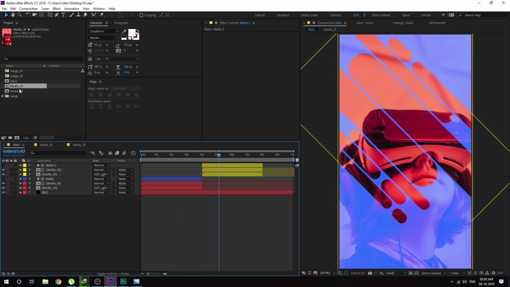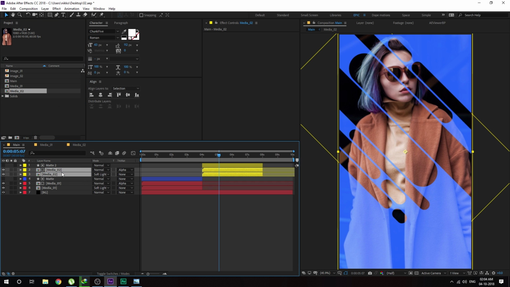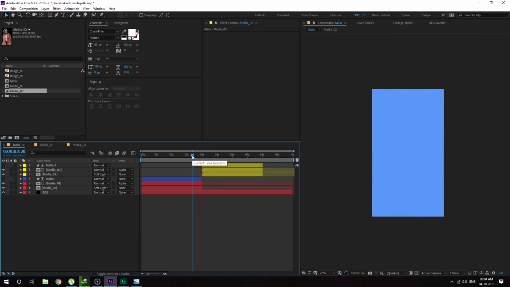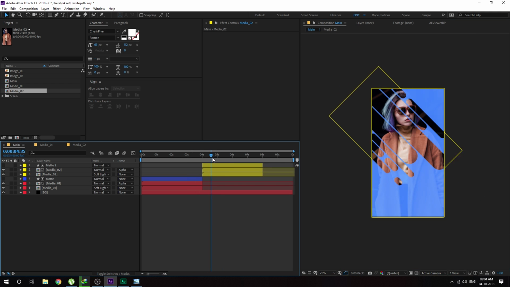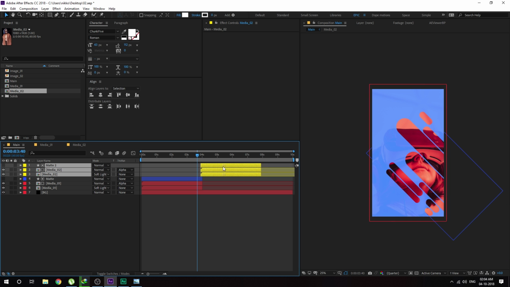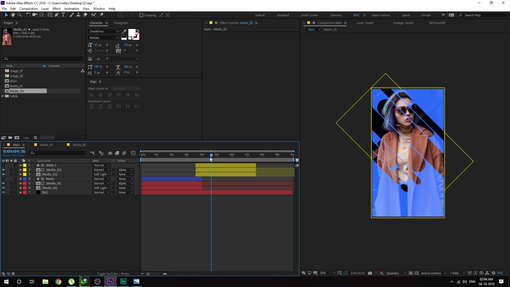And now what I can do is let's select the media composition, that is this one's, hold Alt and drag the media 2. So it's going to replace the media 1 with media 2, and now we have this really cool animation, as you can see. So this way I can add more and more images into my story. Now I want this to start appearing when this shape starts getting out of the frame. So I can just pull them a bit closer, and there we have it.